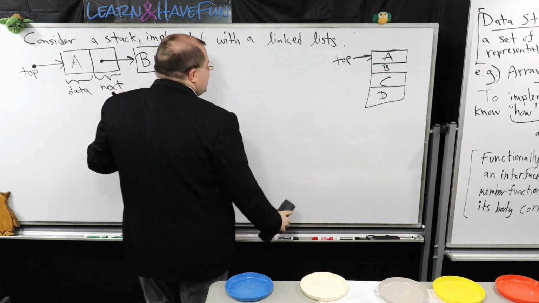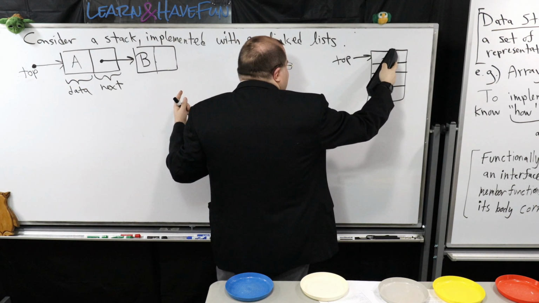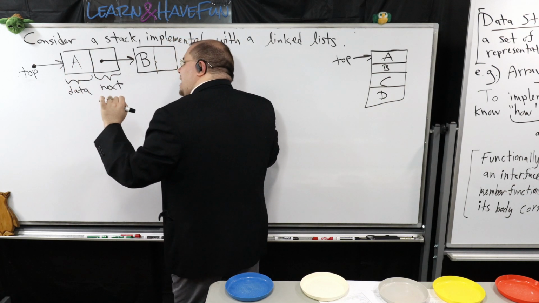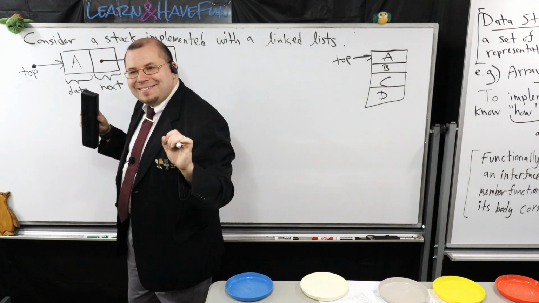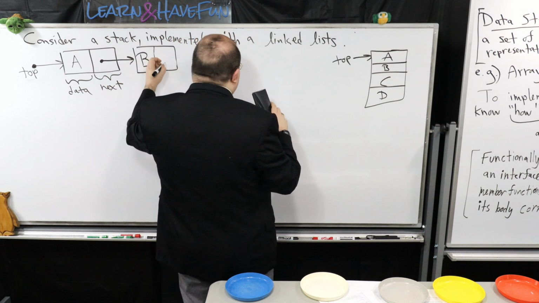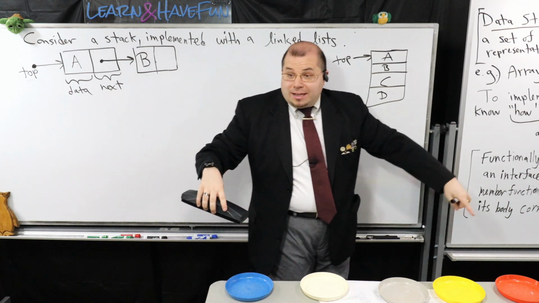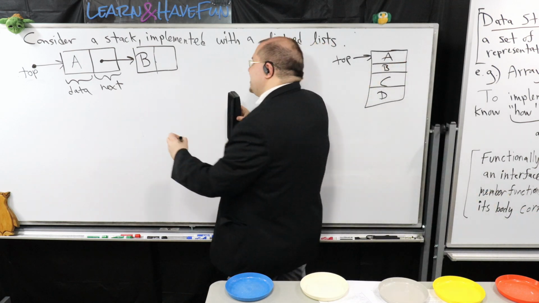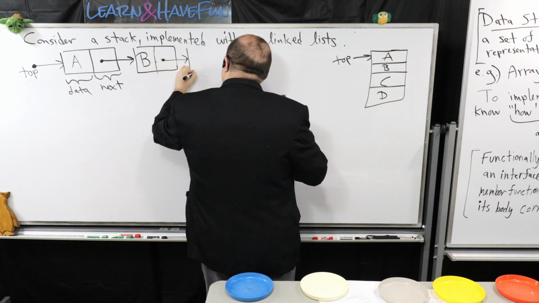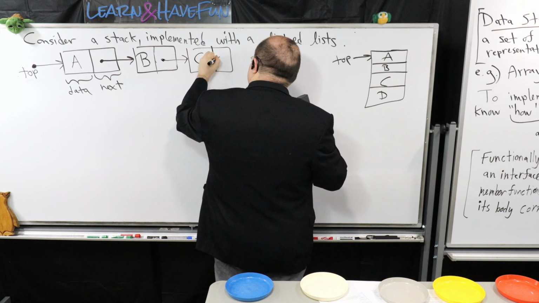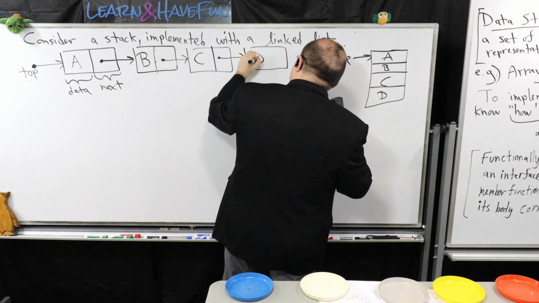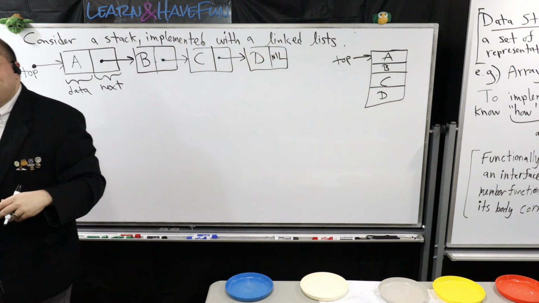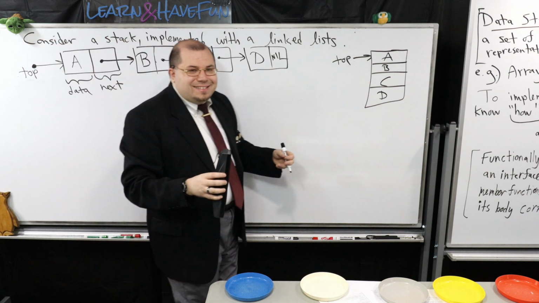So the top of the stack, just like in my picture here, notice that it's pointing at the top element. But now I have a node here. And if I get the data of this node, I can get the top element. Do you see that? So likewise, I can work just like I have my plates. I laid them out like this. I could do the same thing with the linked list, where each one of these is in a node. So I could just have A, B, C, D, like this. So you see how I can represent the data using a linked list.